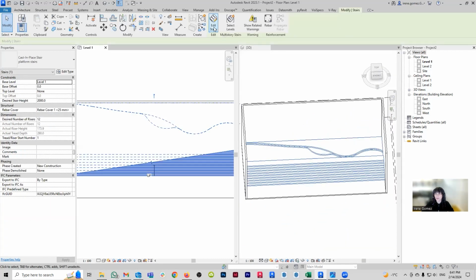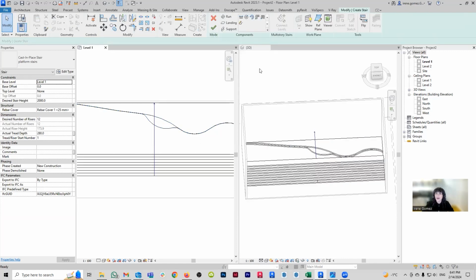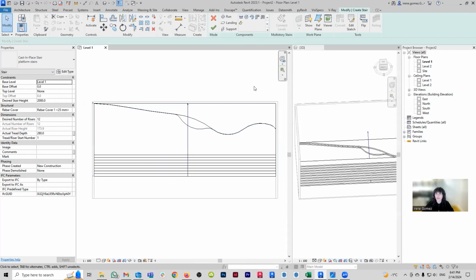Okay, so what we're going to do here, again, I'm going to go back to edit. I'm going to speed up through the process to draw the other boundaries, and then we will take a look at how all of the steps look. So I will see you in a minute. Cheers.